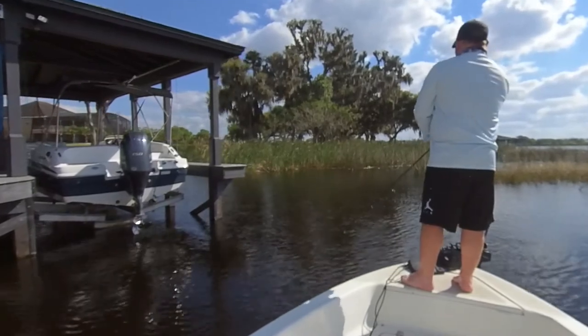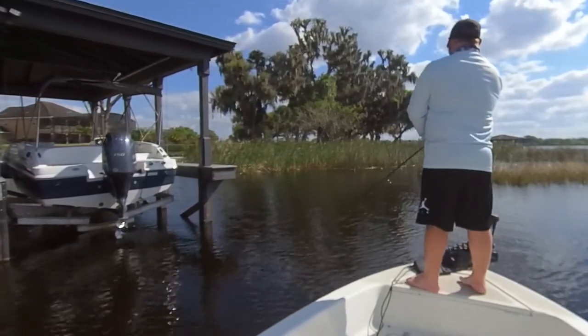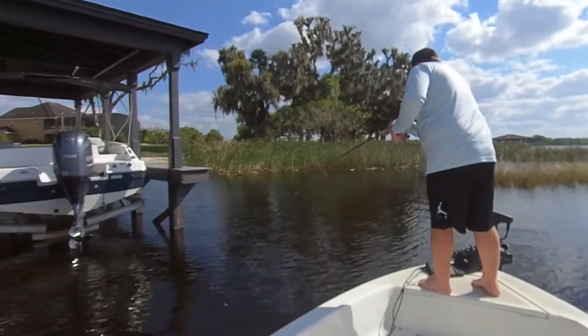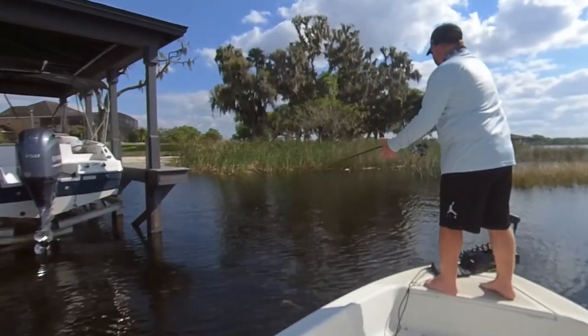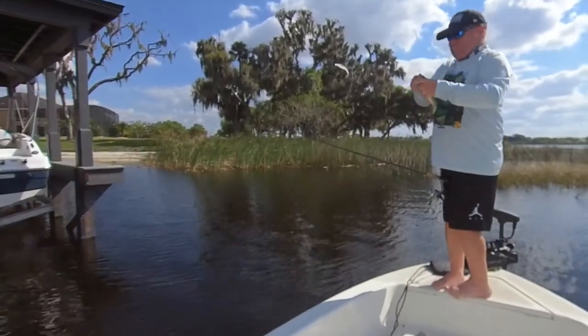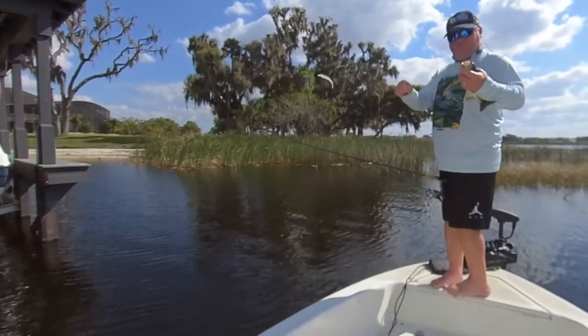I see those pencil reeds. Ooh. Big fish hit at it and didn't get it, and the little one got it. That was a giant that hit it there, though. Little one got it. Big fish just boiled at it right there. I mean, there's a giant boil. Big old boil.